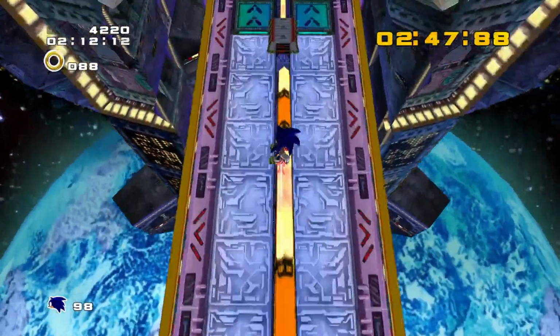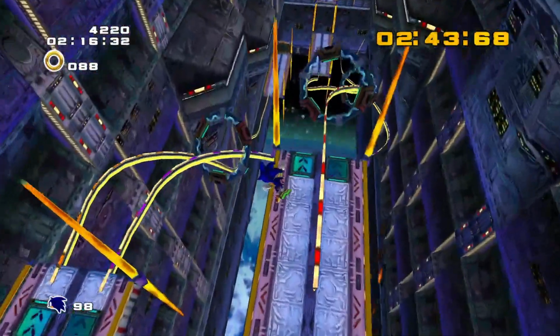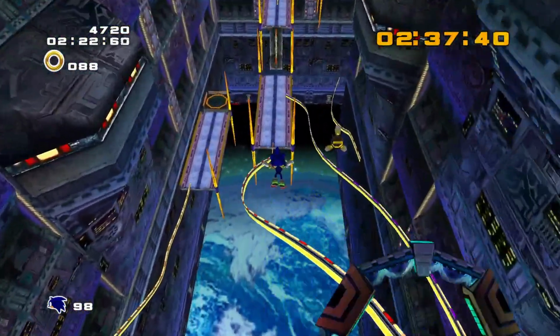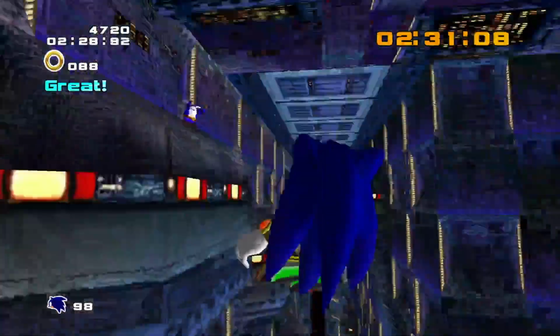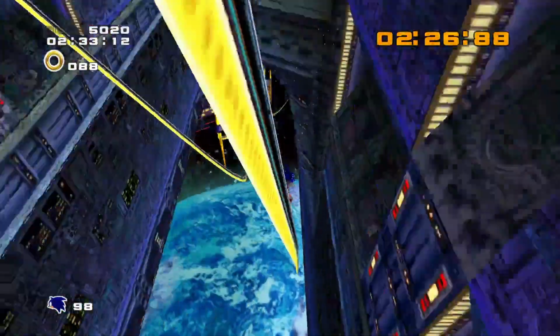Here I bounce onto things for an extra speed boost. Make sure to land on the... Oh, I just bounced through the railing. I don't want that to happen again, so I use homing attack instead. And for your point bonus, I'll take the red and the orange rail this time.